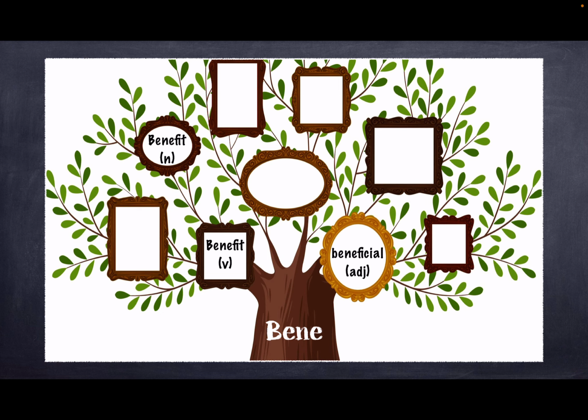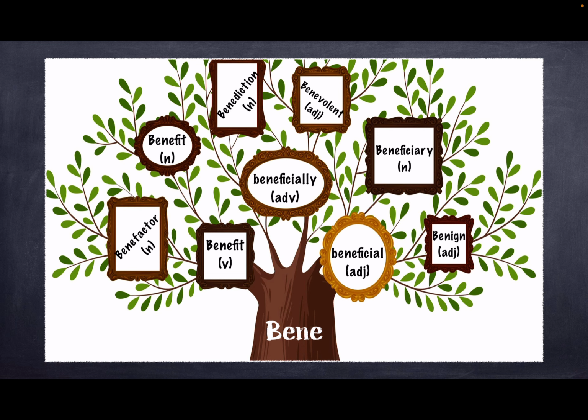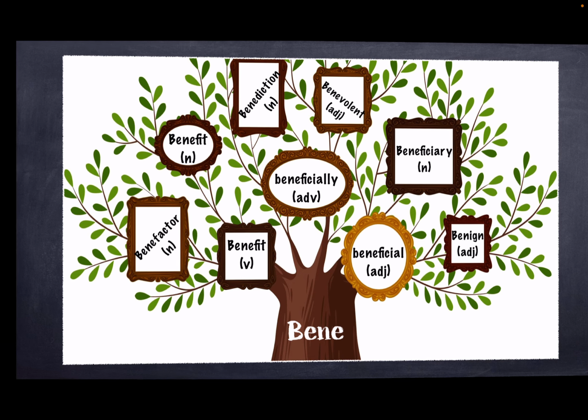Well, if you know prefixes and suffixes, you know the suffix ly can make an adverb. So now we have the same thing again, right? That same meaning, something good, doing something good, or doing something in a good way in the case of the adverb. And here are a lot of other examples of words that also belong to the bene word family: benign, benefactor, benediction, benevolent, beneficiary. All really great words to add to your vocabulary, and all have a similar meaning because they share that root.